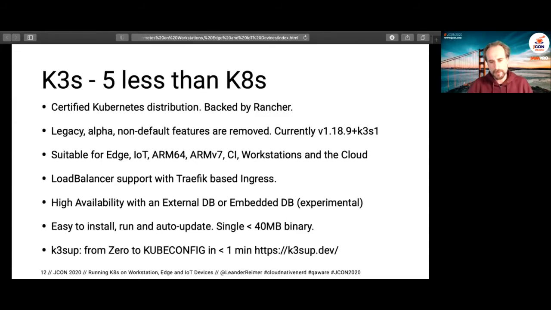You can install K3s plain, or you use this excellent tool called k3sup, so K3s up. You pronounce it ketchup, as far as I know. That comes from the OpenFaaS community and from the main committer of the OpenFaaS community. And he built this tool that makes the setup of K3s on real hardware real easy. So from 0 to kubeconfig in less than a minute. Well, let's see if that works. Maybe it takes us 2 minutes, but it's really dead fast.